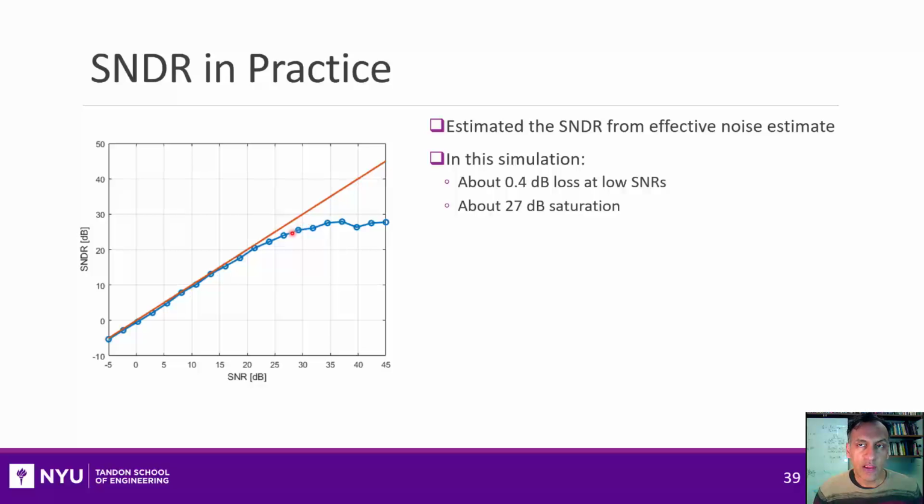What you're getting is, with a very simple channel estimator, you're only losing about 0.4 dB in the low SNR regime. And you're getting up to about 27 dB here. Since most wireless systems typically don't need greater SNR than that, this saturation SNR is not a problem at all. So this is actually pretty close to what you would get in a real commercial design. Usually in a commercial design, you try to get that channel estimation error within about, in the low SNR regime, about 1/4 to 1/2 dB. So you're seeing that here, and this is definitely respectable.